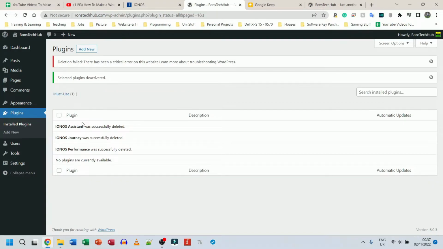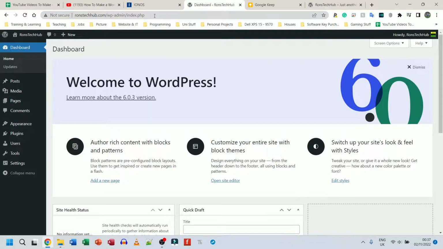And the next thing I want to do straight away is I'm going to go back to where it says dashboard here. At the very top, you can see that this is a dashboard for your WordPress section, right? I recommend you guys saving this link by bookmarking it, copying and pasting it somewhere, so that when you need to get back to this section quickly, you can click on the link or click on the bookmark and it will take you here, rather than going to IONOS, then clicking on edit website, then going to WordPress, then logging in. It will take you straight here and ask you for your WordPress login details.